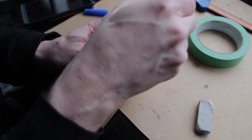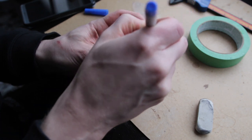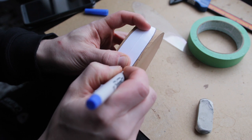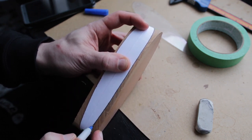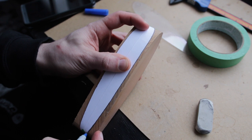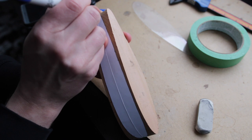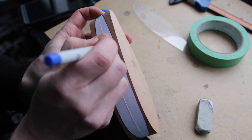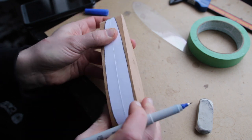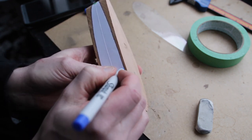Next up I'm going to be marking out the outlines for the upper profile to know where I need to cut. And this stencil was already made for this project way back. I've been using this for a long time already, so I know that it works. From its thickest part, this one is 38.5 millimeters thick, which means that this bait is going to be rather chunky, which is kind of what you want to have in a walk the dog type of bait anyways.